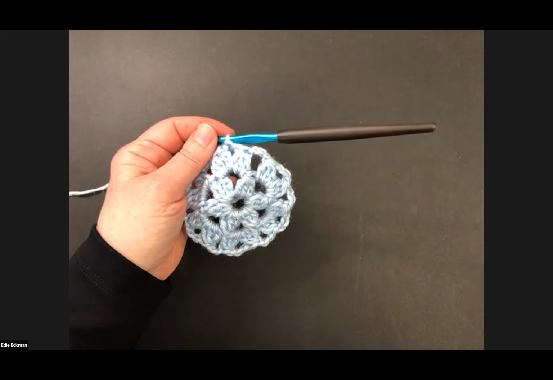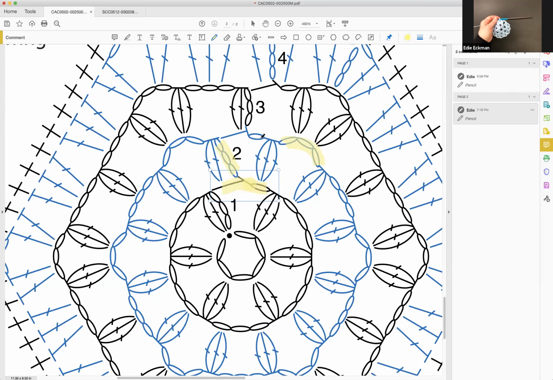So all right, here I am at the end of round 2, and round 3 is very similar. So let's go back to the chart because that's what we're talking about. I finished round 2. Now here I am on round 3. I'm going to do another 3 double crochets and a 2 double crochet cluster. And then I'm going to have a chain 3. And now I can also do a little bit of looking ahead. Here I have 2 clusters in the next space, then 1, then 2, then 1, then 2, then 1. This is going to be creating my corners here. So I'm going to chain 3, and then I'm going to do a cluster, chain 3, cluster, all in that space.